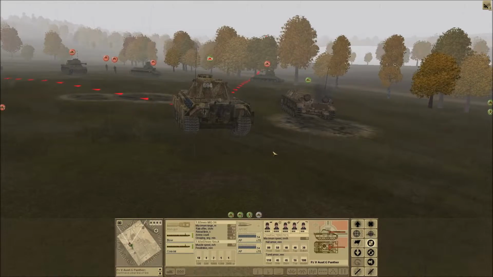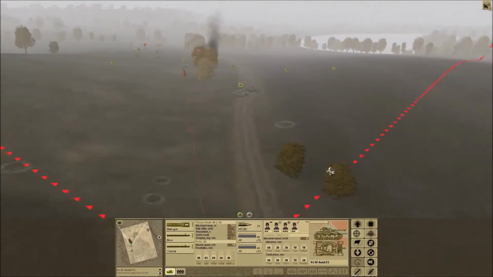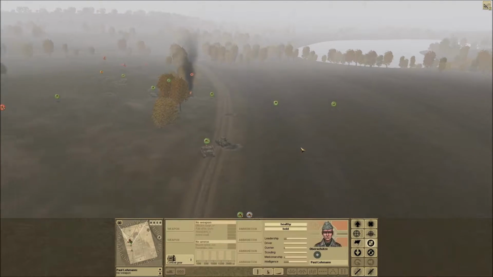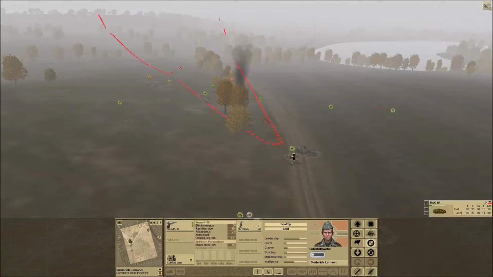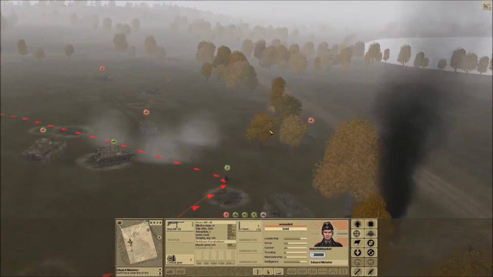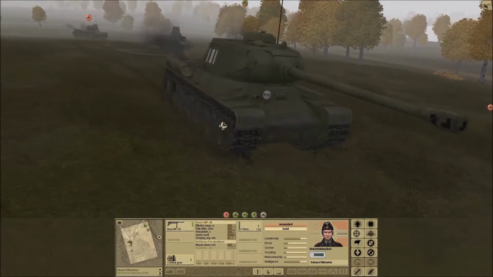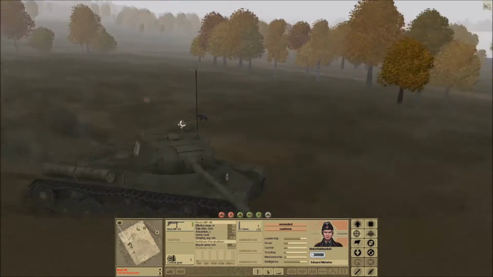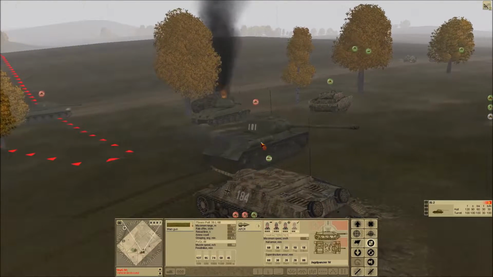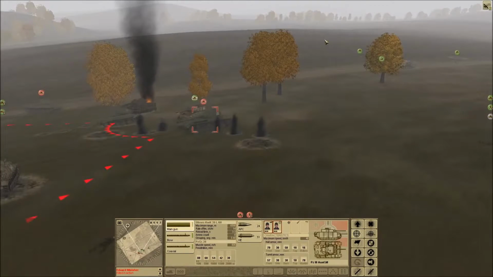Our Panther here, its guns got taken out. That's bad. This is quite the bloody battle here, losing a lot of men. Gotta garrison these tanks. Is that the IS? Oh boy, that's an IS-2. Oh, no wonder they've been taking our tanks out with one hit. Come on, turn around, shoot the IS. Come on guys, don't give up.